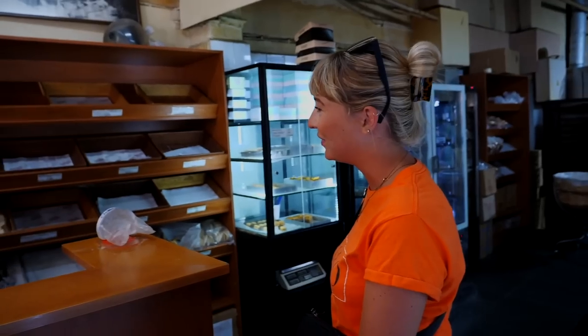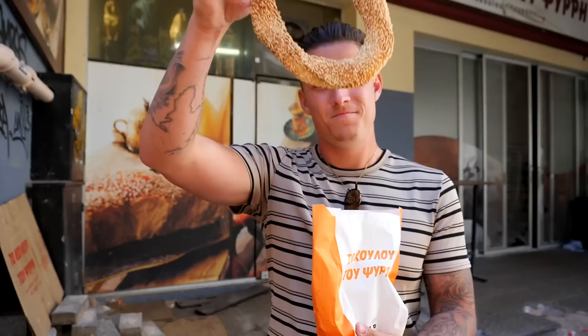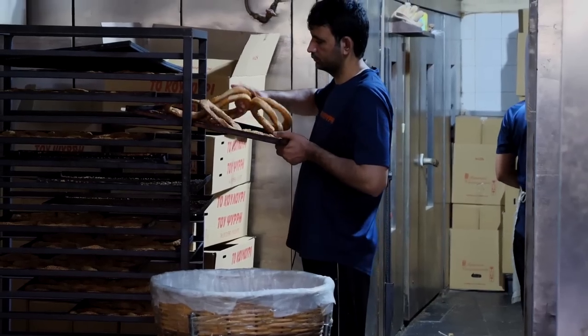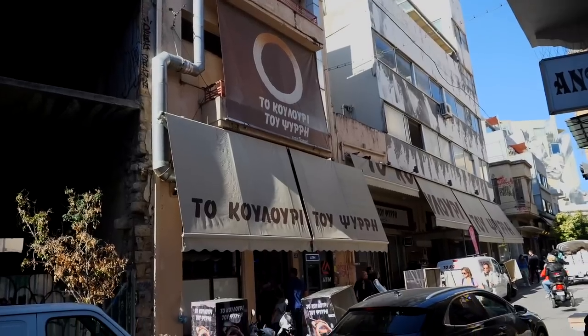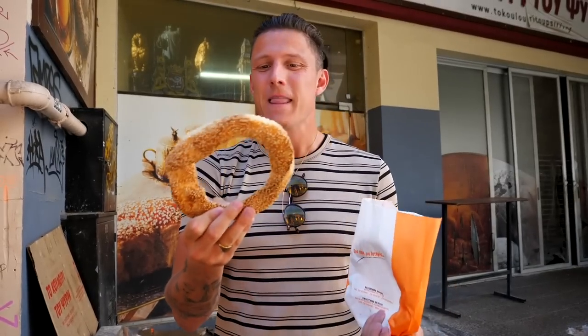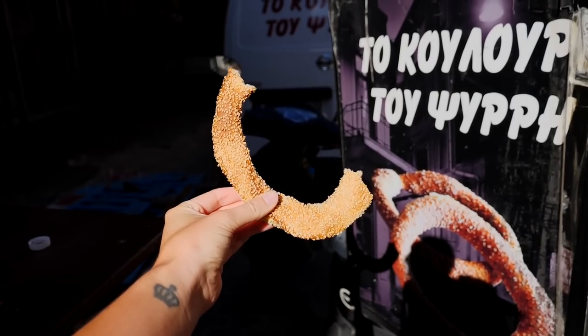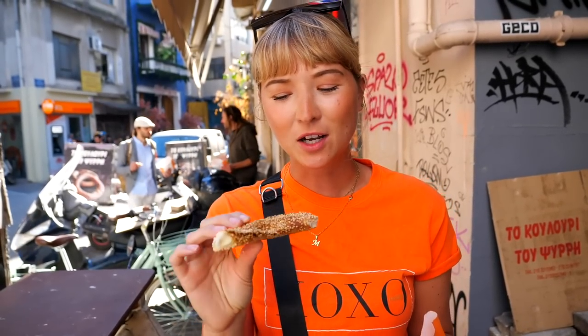It is so local in here! Can I have two koulouria please? So this is 'Two Calories' and this is how we are going to start the food tour. This is a staple dish here in Athens - you can get it on the go, there are lots of little stores and stalls all over the city. It's essentially a bagel with sesame seeds. It's probably a bit dry, but it's warm and fresh, and you can see them making it in there. It was only 50 cents!